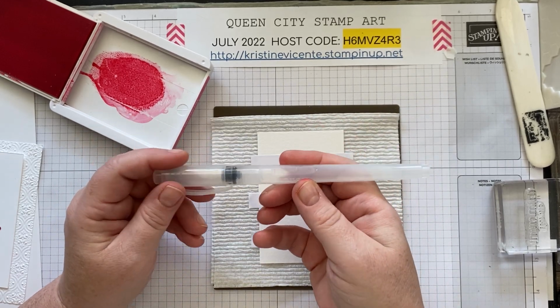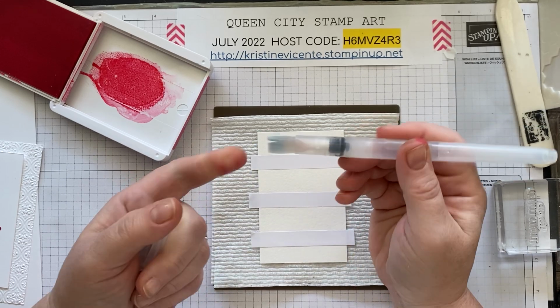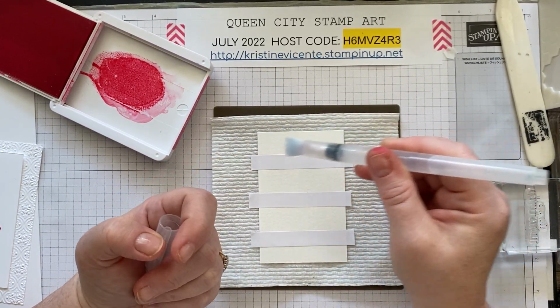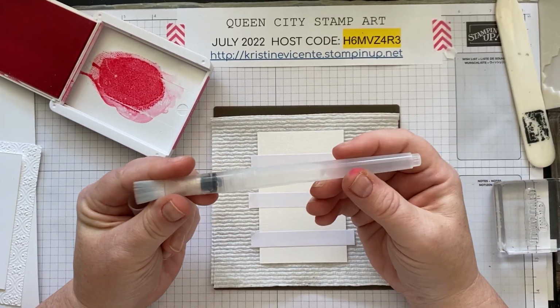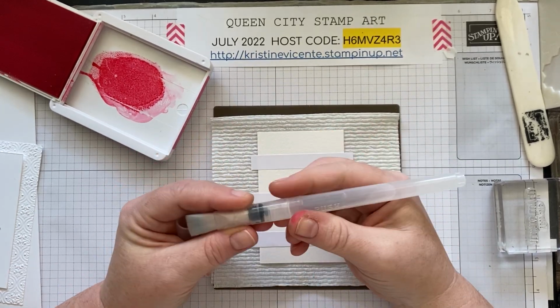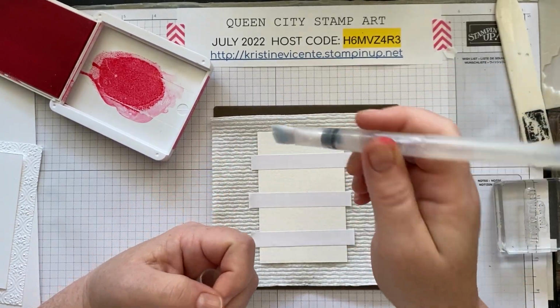I'm going to use an actual water painter because I can control the flow of water that's in the barrel of the brush. I'm going to be using the broad tip since I'm doing kind of a wash, and I don't need the fine detail. These water painters come in a pack of 3. You get a broad tip, a medium tip, and a fine tip. So it's a really good value for $12 US to get a pack of water brushes for 12 bucks.